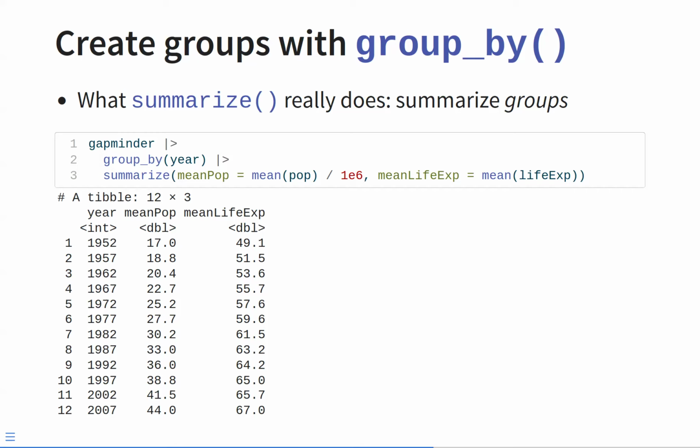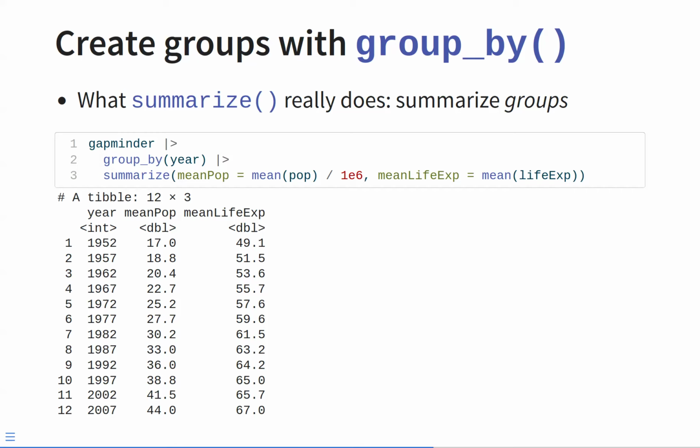By using the group by verb, I can change the behavior of summarize to get it to give me more interesting sorts of summary statistics broken down by some other variable. So in this example, I am going to take the Gapminder tibble, and I'm going to group it by year, which doesn't actually compute anything. It merely signals to dplyr that in the subsequent operations it's going to carry out, it needs to treat the year variable as a grouping variable that determines logical divisions of the data set for the purpose of things like computing summary statistics.